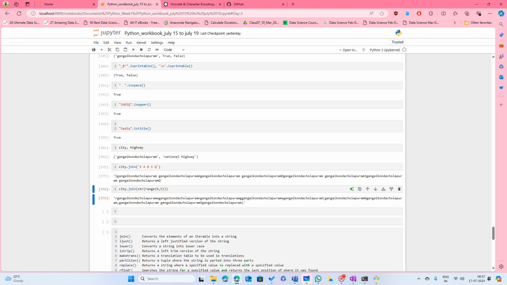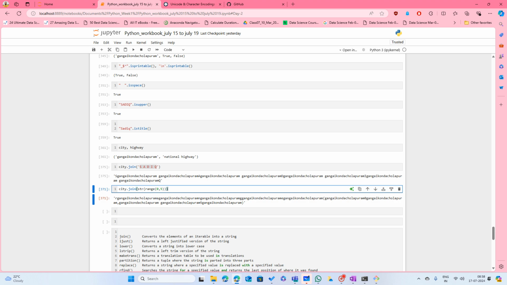Now for each S you have the name of city, again name of city, and for the space, because you have a space here, for that space you have a name of city. Then for A you have a name of city, again space is there, you have the name of city. So that way it continues. Basically, for each value that you have here, it will print the name of city. It will merge both of them and print it.